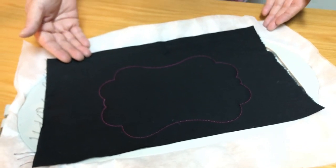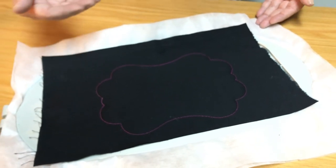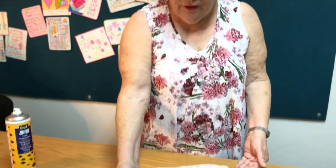We stitched this in the color pink, nice and bright so that you can see, but you will use the same color as the edge that you're going to do, the satin edge. What is important to know now, if you just follow the instructions and the color chart, you will see that we do not trim this fabric now.